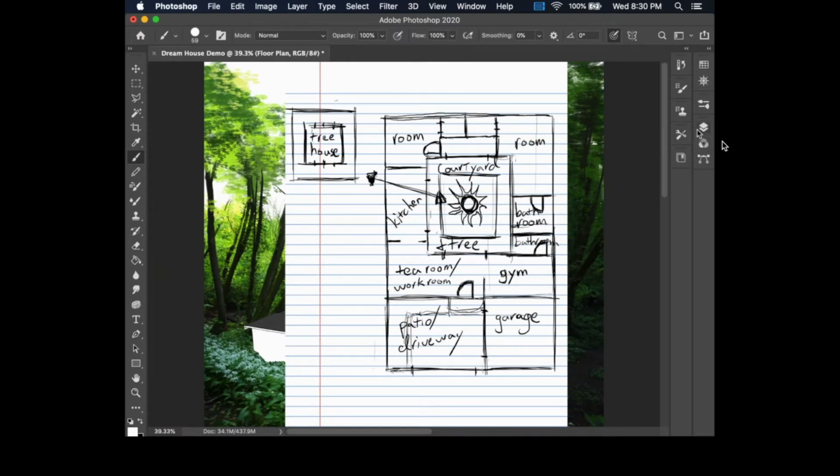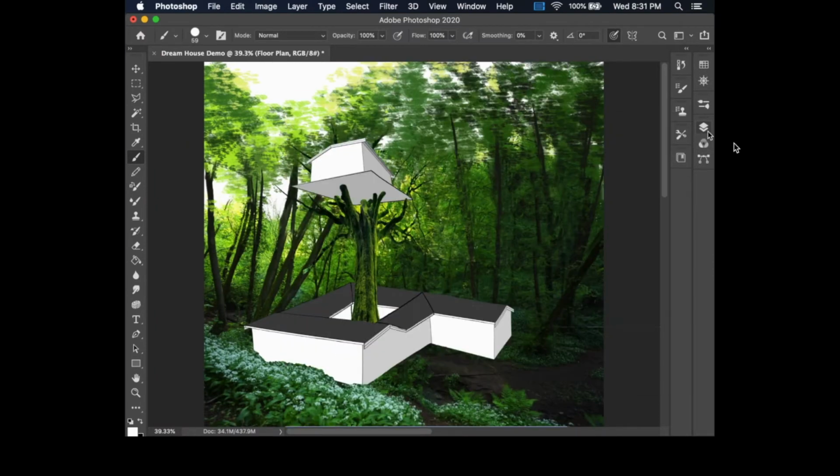Give yourself some challenges. The next thing that you guys are going to need to do is to start making these houses look less like 3D models and more like actual textured and rendered things. So we're going to take these step by step and start putting these things together. First thing that you guys are going to need is to do some collection of different materials and consider what you want on your house.